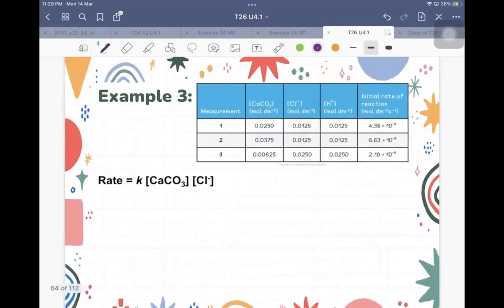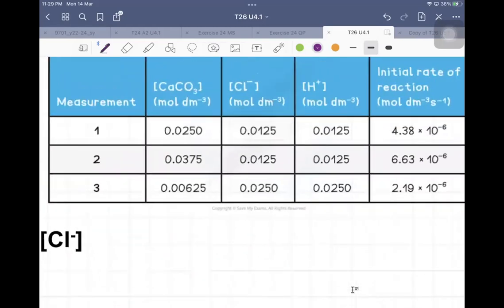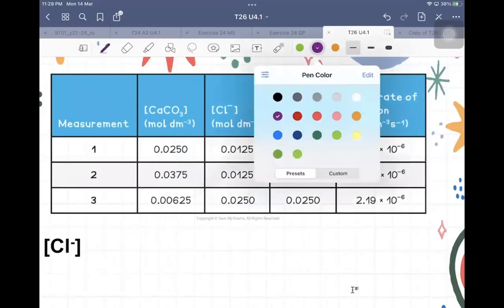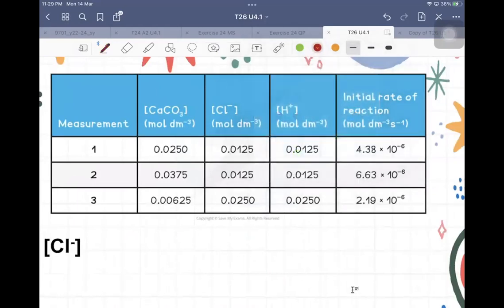So this is something that was already mentioned in your... I don't think it was mentioned in your question paper. Yeah, no. The rate equation is given to you. Otherwise, if you want to work it out, you can work it out quickly, okay? Just to prove that the rate equation we're given is correct.